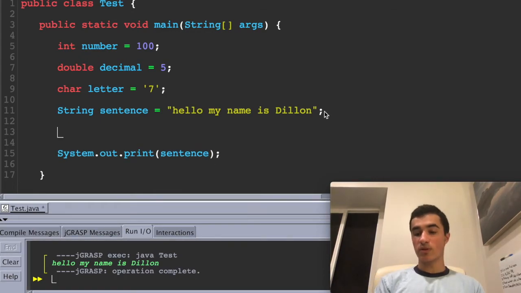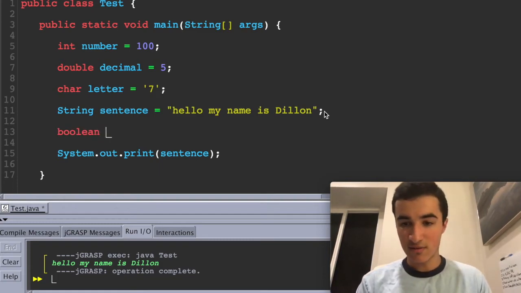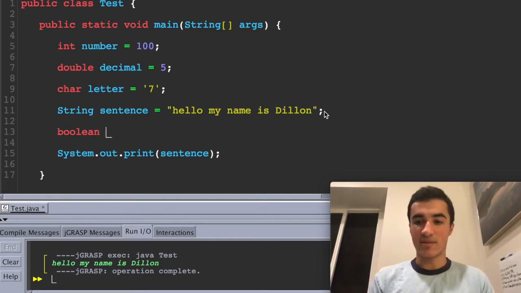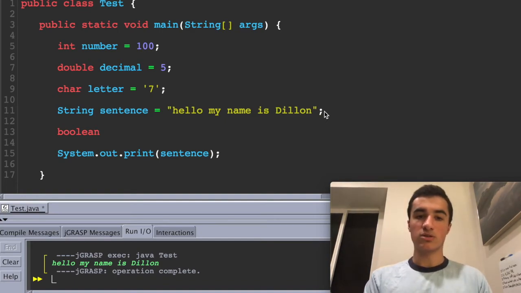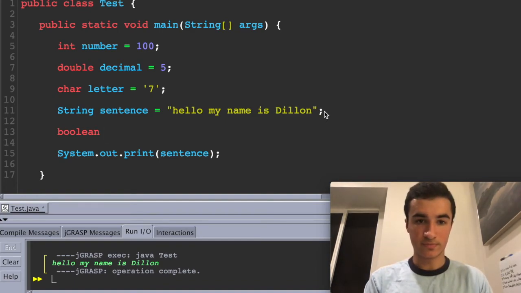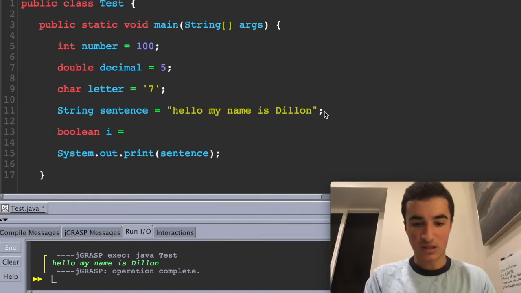So the last primitive data type that we'll be talking about is a Boolean. So yeah, it does have a pretty funny name, but with a Boolean, we could just set it to a true or false value only. Those are the only two values we could set it to. It's either true or false. So we'll name this Boolean, we'll just name it I, okay? I don't have an idea for what to name it, but you could name them anything. And then we could just set this one to false.